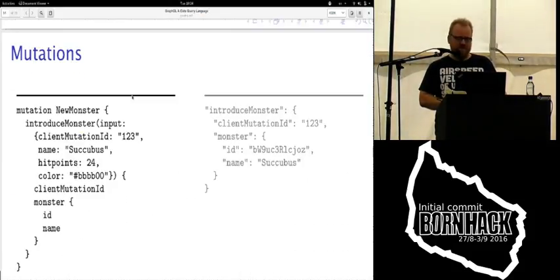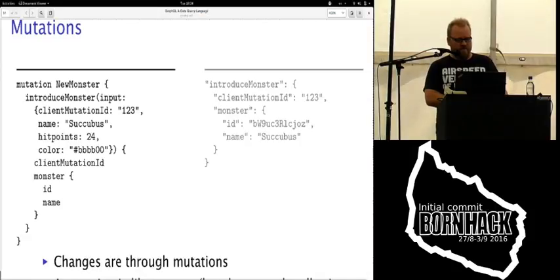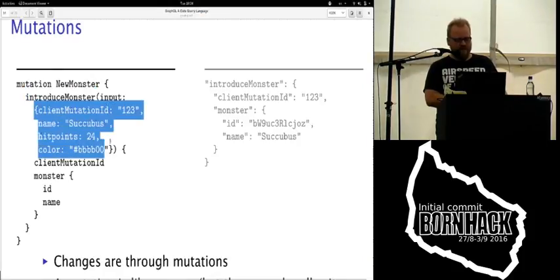How do you change things? Well, there's a concept called a mutation. So in this case, we are mutating, we are adding a new monster by calling a helper here. We are essentially calling the function introduce monster, and it takes an input object here, which is looking a bit like a JSON thing. So here we are actually adding a succubus with 24 hit points, and I think it's purple.